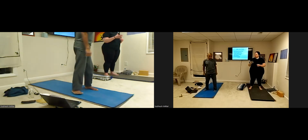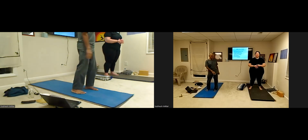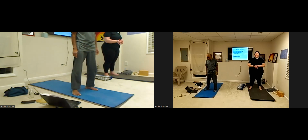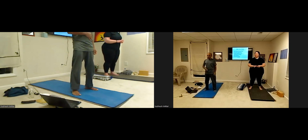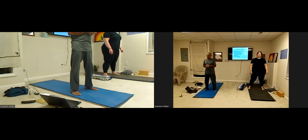We haven't done the lion's breath in a while. Can you do the lion's breath? We'll do it today. Okay, next move now, it's called Agni Sar. Agni is fire, Sar has multiple meanings. It can also mean juice, it can mean the essence of something. Basically, igniting internal fire, that's the whole idea. That's the name.